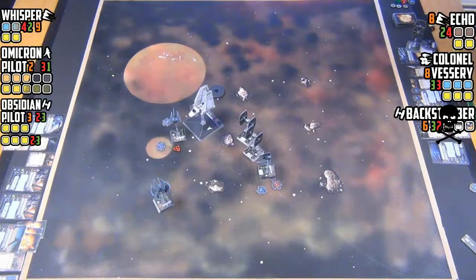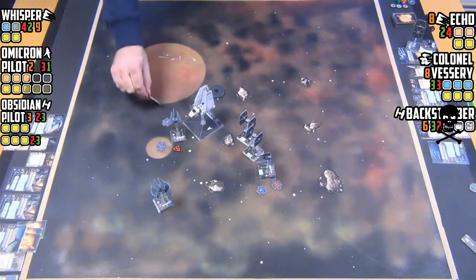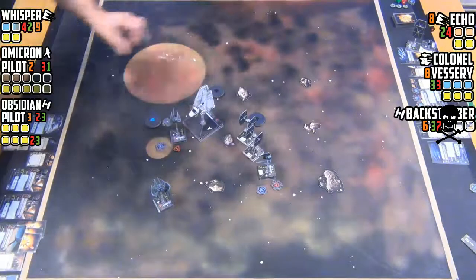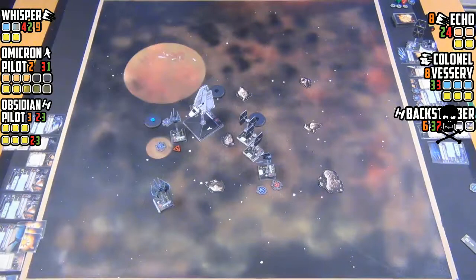Whisper, on the other hand, has got a cloak token, so we will... well, this may be shenanigans. Whisper go for Echo, and then the TIEs go for Vessery. Yeah, which would probably be the best way to do it. Although, Jesus, this has turned around very far. We were suddenly saying she's only lost 1 HP. Like, Backstab's the only one who's taking damage, and suddenly Backstab's dead and Echo's nearly on the floor. It's insane. This could go completely the other way. I didn't expect this to happen, I have to admit.